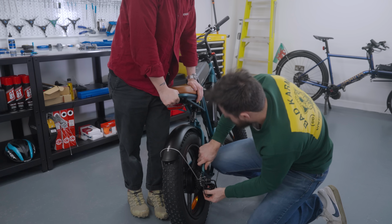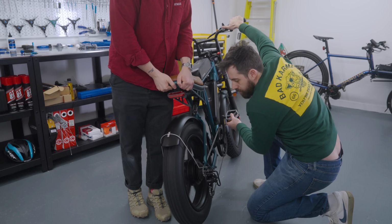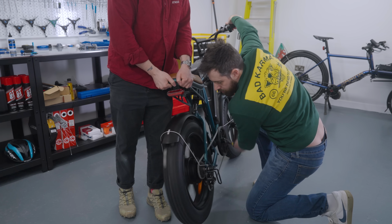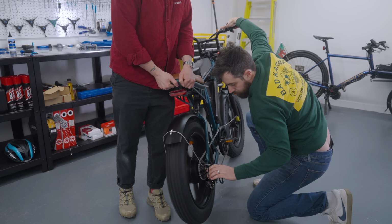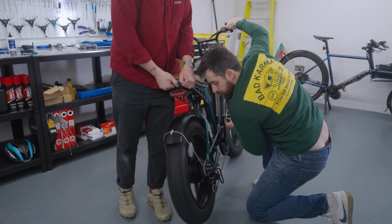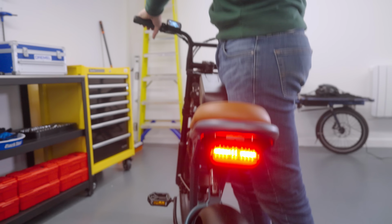Hanger alignment tool that we've got here isn't worth it. It's using it. Cool. I just think it bent in the box slightly, so bending the mech hanger out slightly has fixed that. But it's nice. Like, it is a motorbike, isn't it?